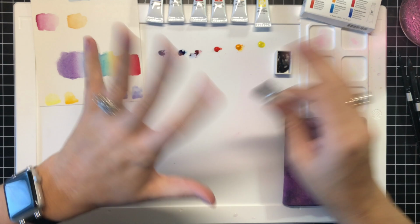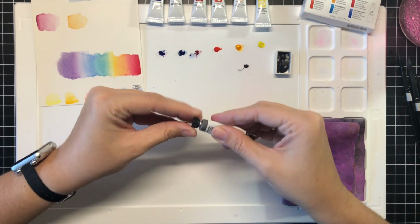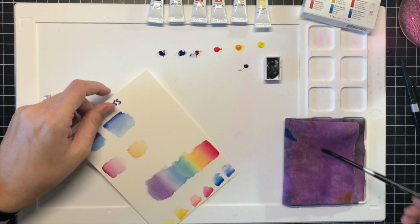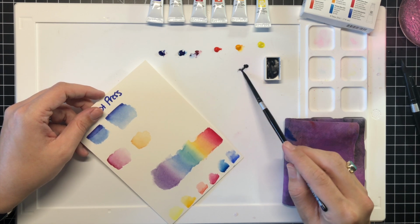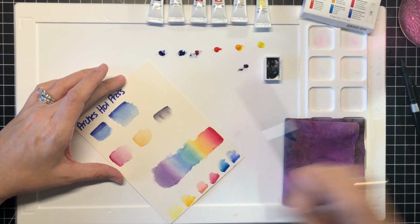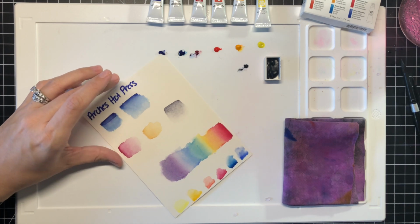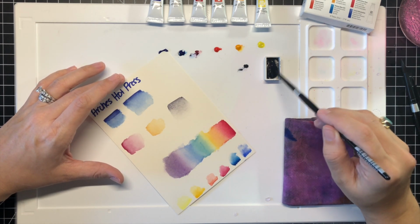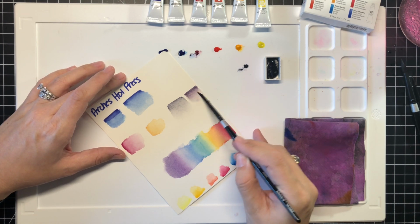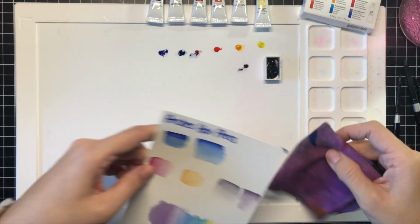Now there are 2 individual Daniel Smith shades that I find to be very useful for adding depth and shadows, Neutral Tint and Moon Glow. Neutral Tint is a lovely shade of gray that is truly a neutral with no cool or warm undertones. It's great for adding shadows to your painted images, as well as watercoloring beautiful neutral backgrounds and toning down particularly bright shades of watercolor. Moon Glow is a pleasant shade of grayish lavender. I use this frequently to add shadows to my watercolored images, as lavender is a great way to indicate shadows and depth.